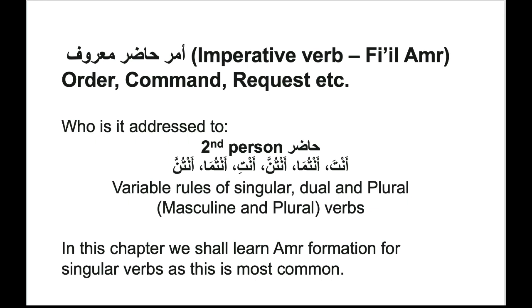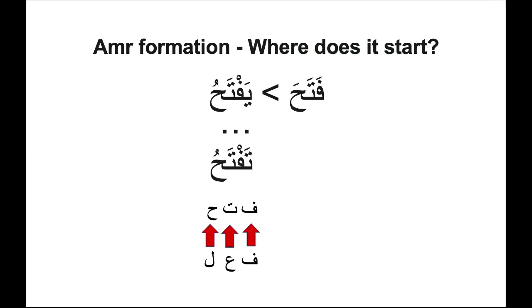The Amr formation rules vary according to singular, dual, and plural, masculine and feminine verbs. But to start with, in this chapter, we shall only learn Amr formation for singular verbs, as this is most common. Before we move further, it's very important that you know this very basic thing: fa'ala. All the root verbs follow the pattern of fa'ala. For example, fataha, kafara, ghafara, qatala, like that.